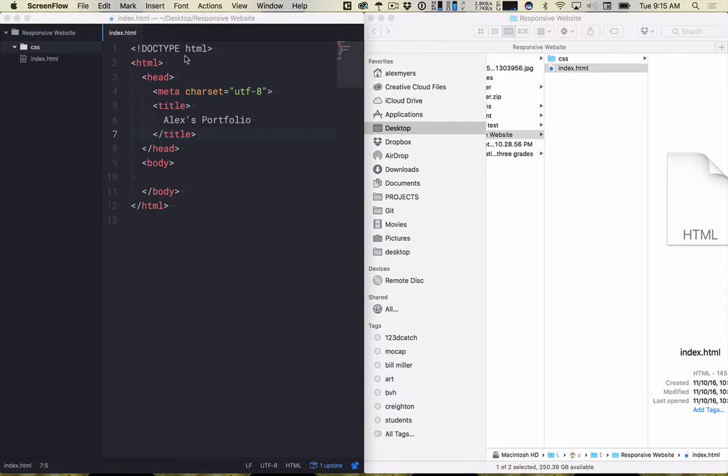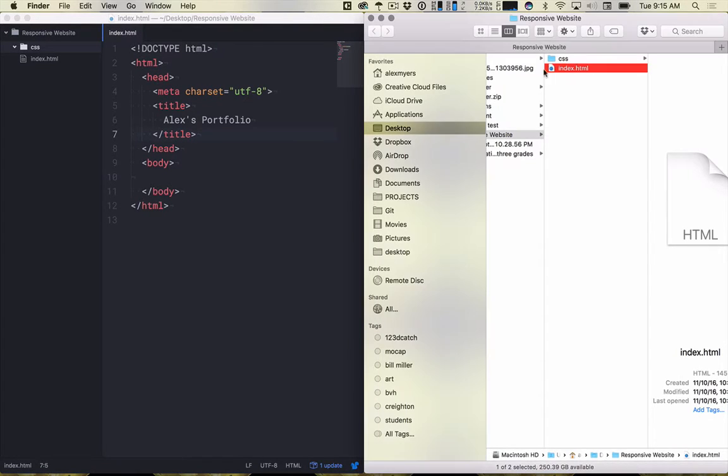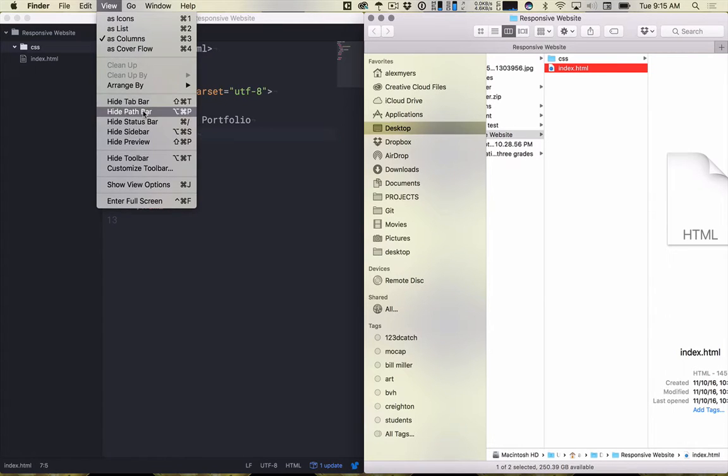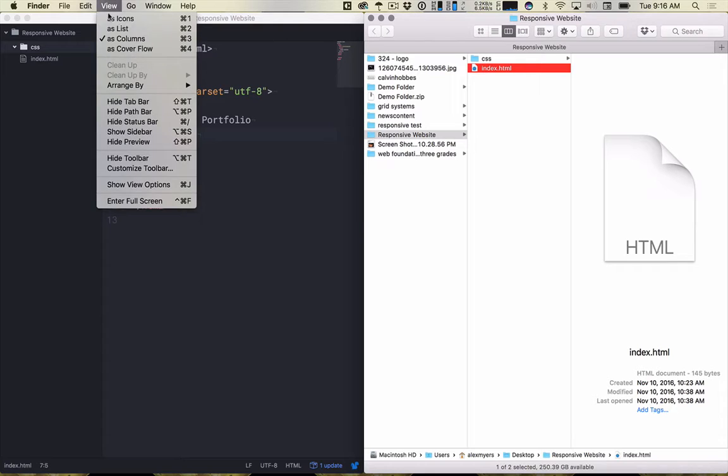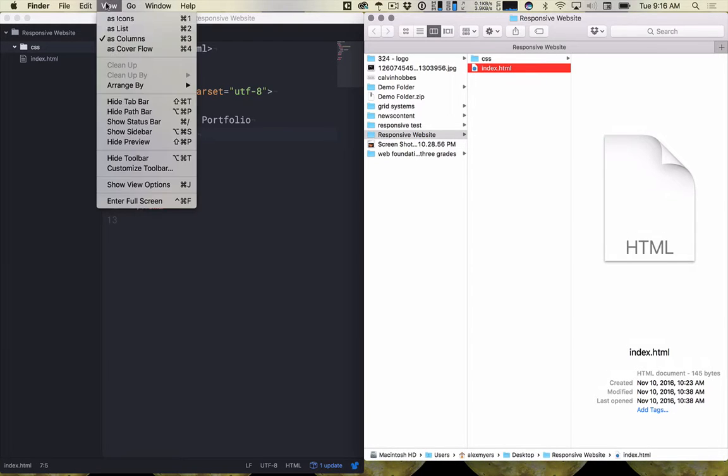All right, so like I said, this project pane right here, what do they actually call it? I don't know what they call it. Path bar, status bar, sidebar. It's just called the sidebar. Oh, whoops. I was in the wrong thing. Nope. Show that. Show everything.